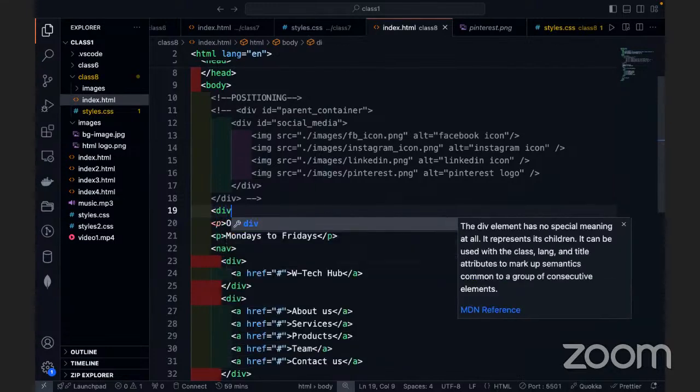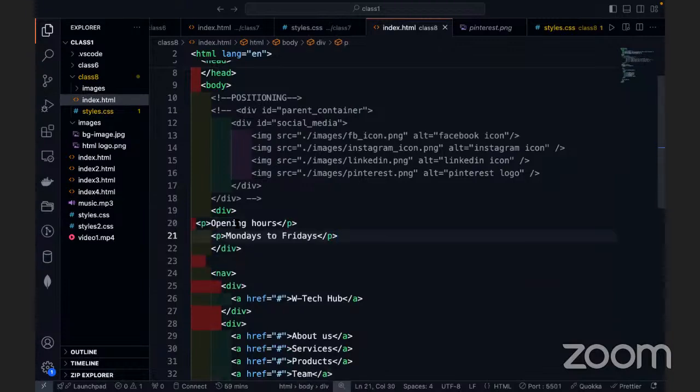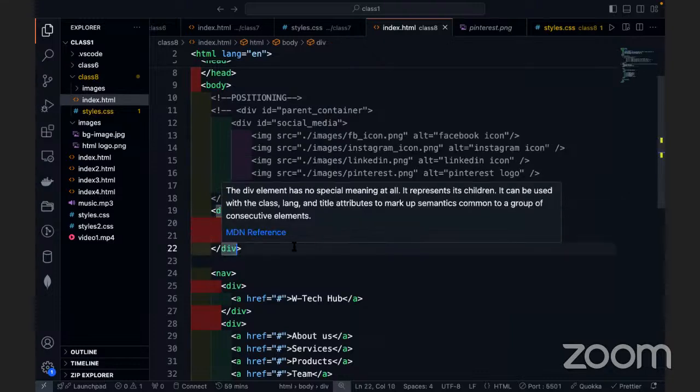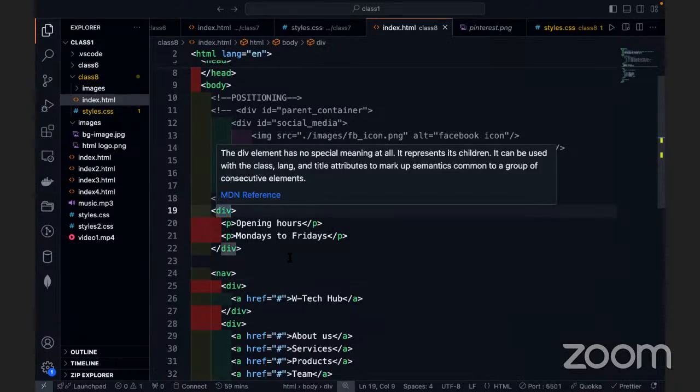All this is just to demonstrate position sticky so that you would really appreciate what it is and how it looks like, right? What we just did is put the opening hours Mondays to Fridays within a div.